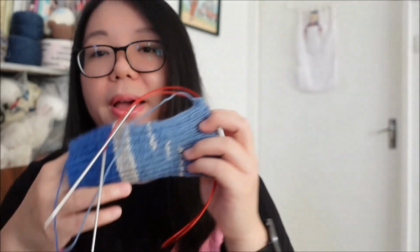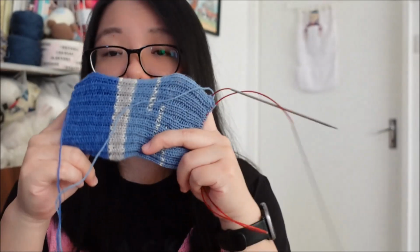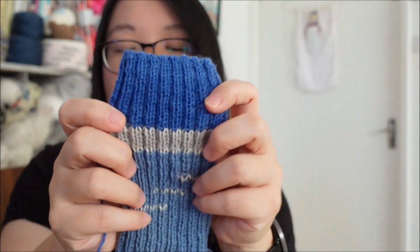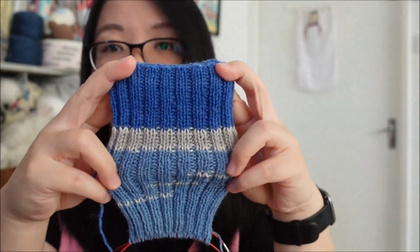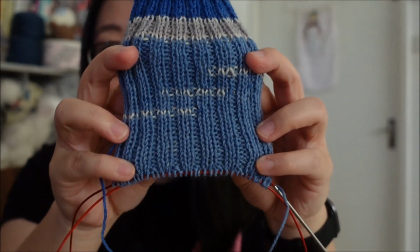Okay. This one is a gift knit, but I haven't really done a lot. It's just 2x2 rib socks, and this is just the first sock. I'm just about to do the heel flap and gusset decrease here. I haven't started, but that's what. It's just very simple rib socks.